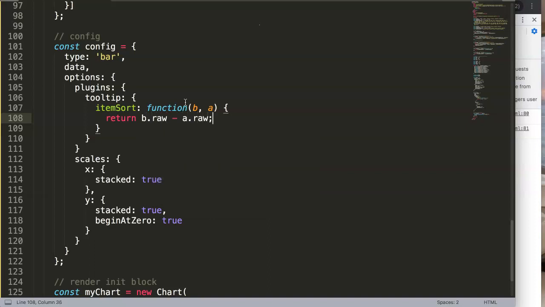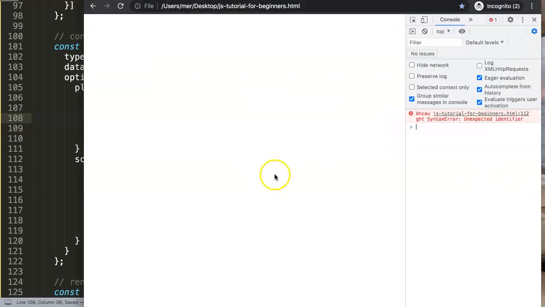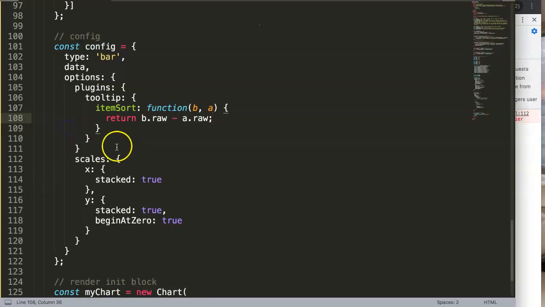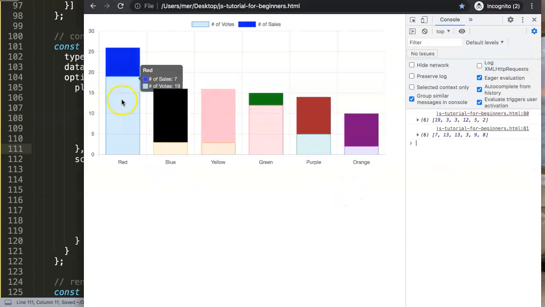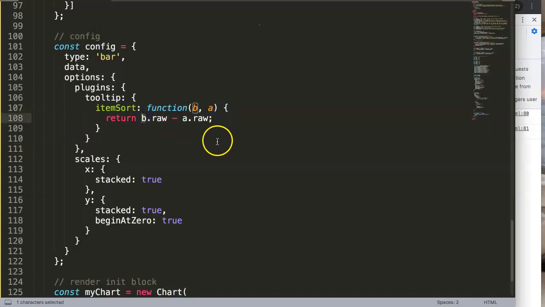If you want to know why, I have a video about this. I'll show it to you, you will see it upcoming in the corner. That's basically part 1. But then we have that unexpected identifier. That is correct. No comma here. Save that. Refresh. Now you can see here it's being sorted from high to low, no matter what happens. The smallest value, the smallest value is from low to high. Let's do this. Oh, okay, this explains it.